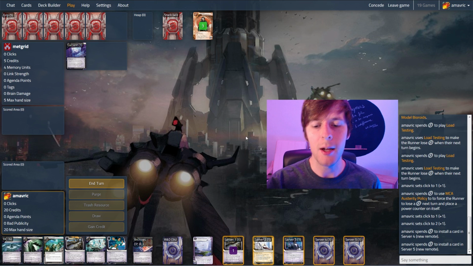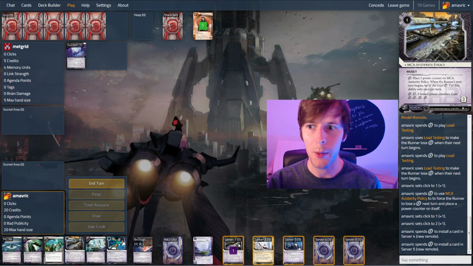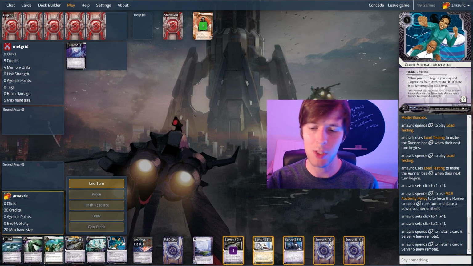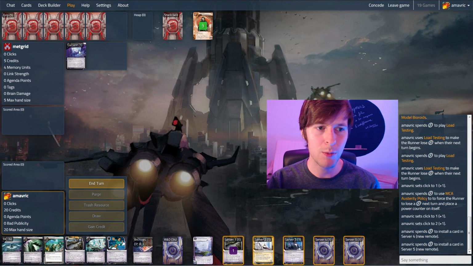So this way we have everything set up just like the way we have it in the last game. We have an Austerity on the table, Austerity Policy, Victoria Jenkins on the table, we have a Jeeves, that's fine. We have 2 clone suffrage movements, we have a current online, and that's basically all we need.